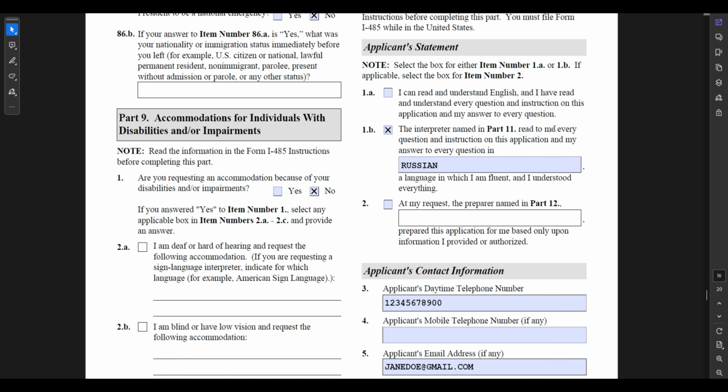And then also you can select that this same person or a different person also filled out this form for you. So again, if you're helping your parents, then you will select this part and you will type in your name that you helped your parent apply for a green card. But let's say in our case, we can read and understand English and we filled in this information by ourselves.